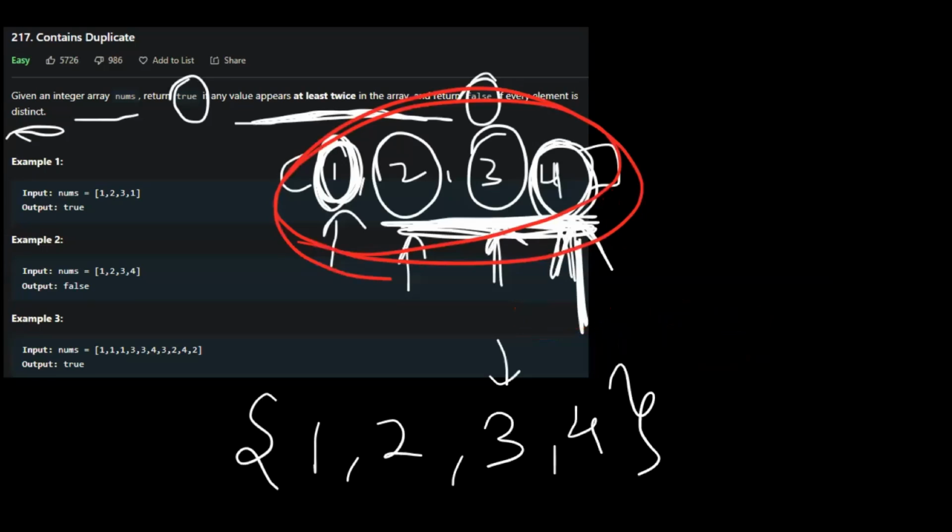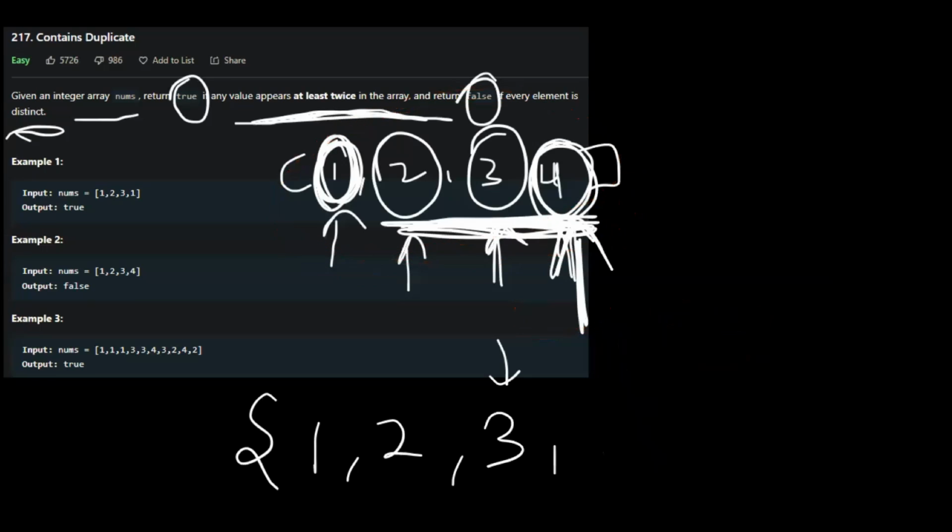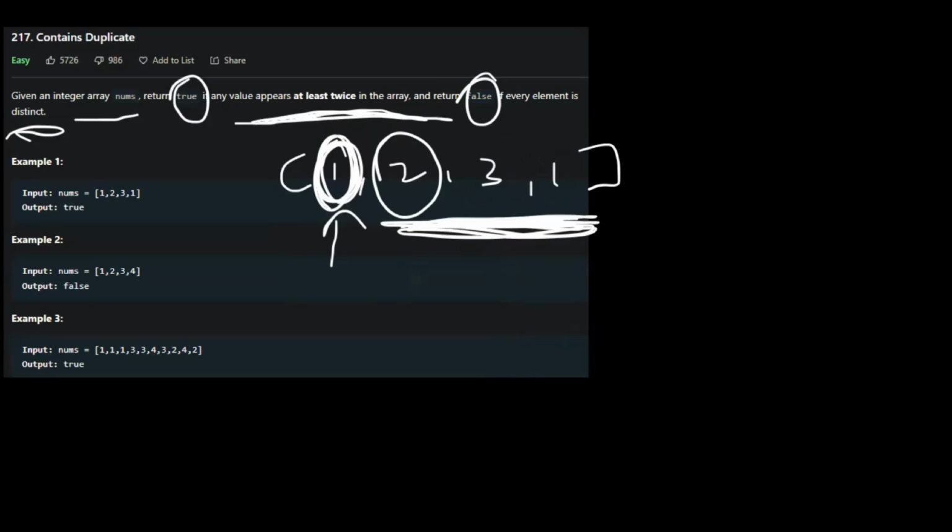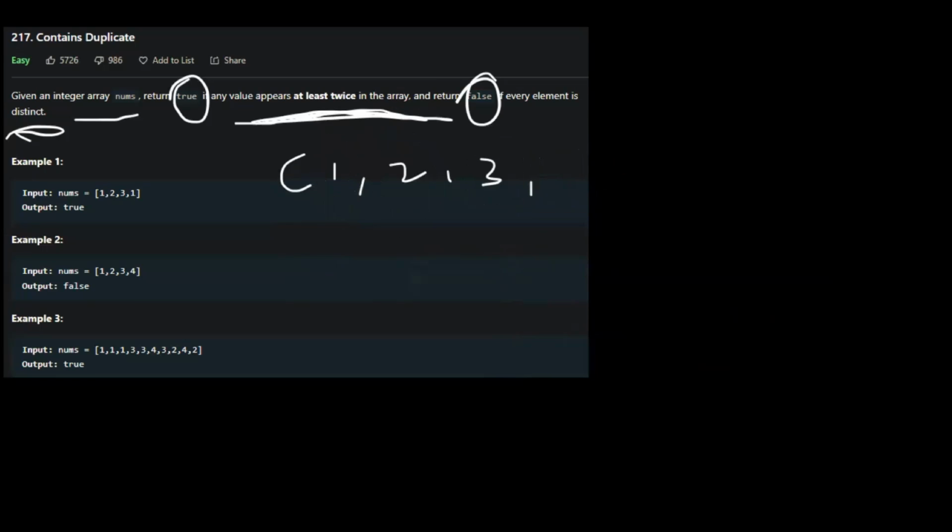Now let's test this finally with the last example to make sure that we have a correct approach. I'm just going to remove all of this. So let's say we have this example 3, right?